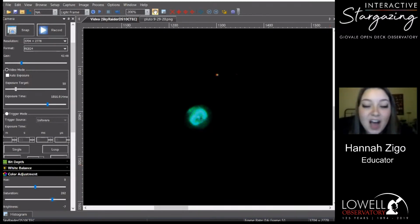And so here is our blue Snowball nebula. The blue Snowball nebula is in the constellation Andromeda. We don't really know the distance to this nebula. It doesn't really have accuracy. We assume it's about 1,800 light years away, but it's a very huge nebula. The diameter is about 20,000 astronomical units. 1 AU is around the distance from the sun to the earth. So think about that times 20,000. It's a very, very wide object.